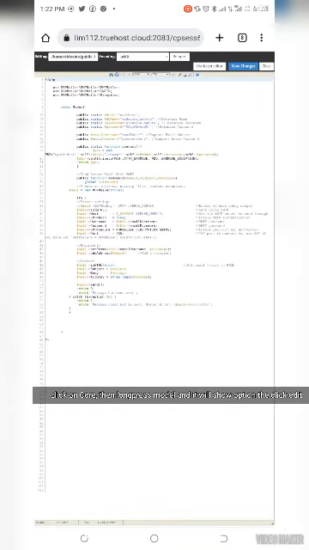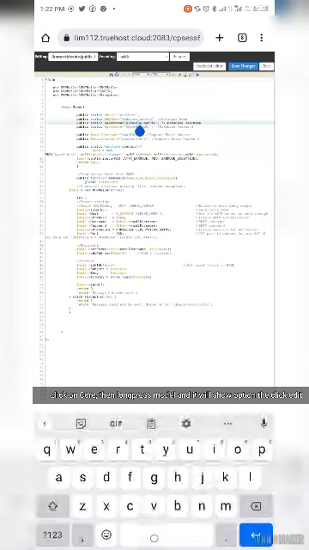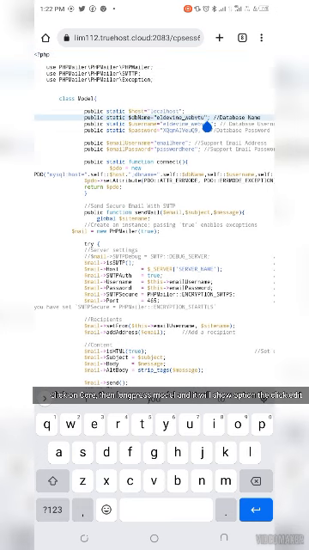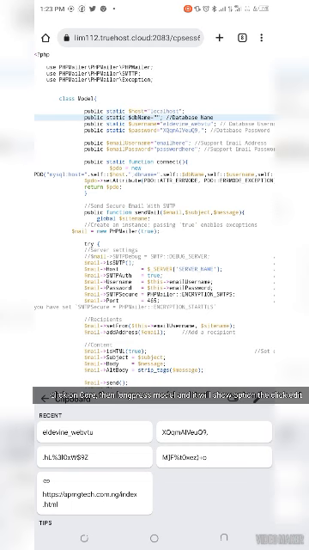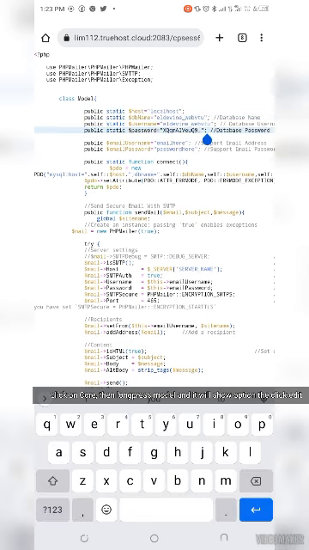So it will show this information. Then click on the database name, delete it, then paste the one you copied, delete the second one.